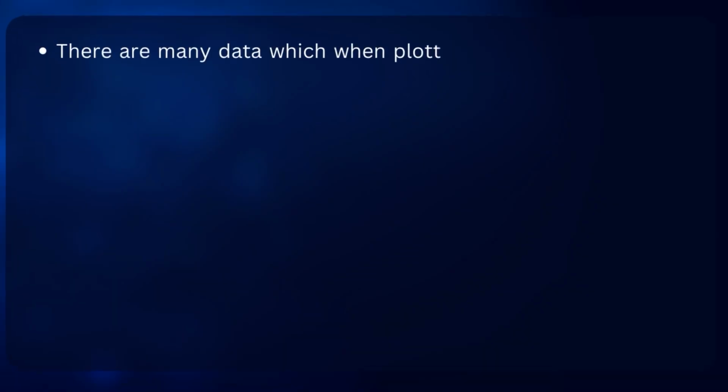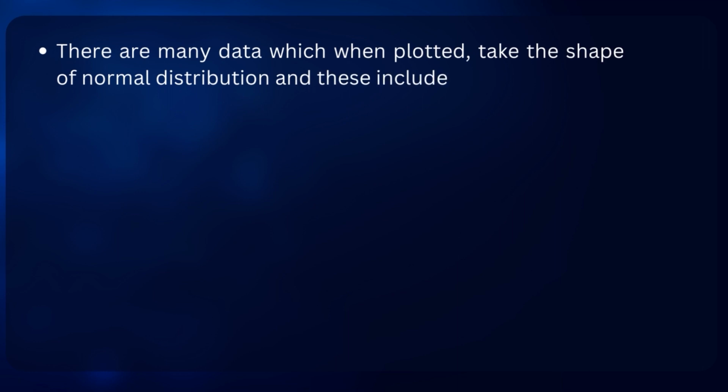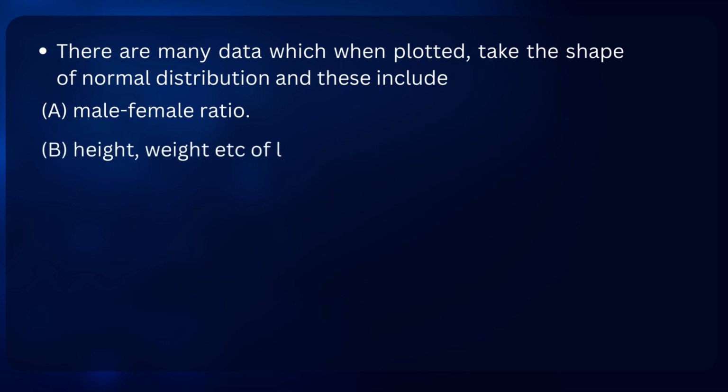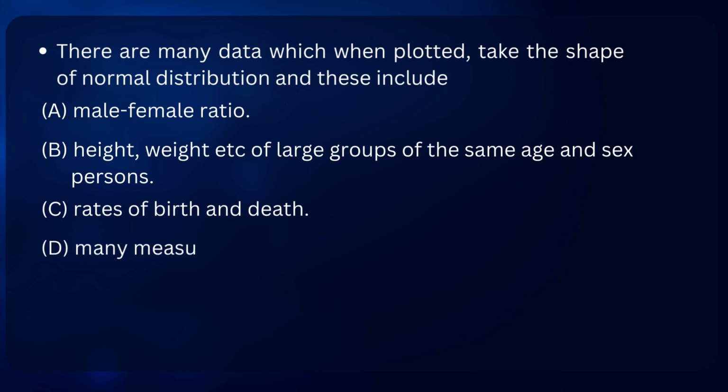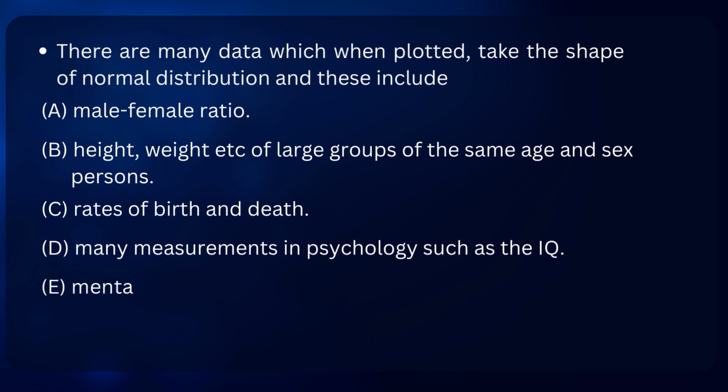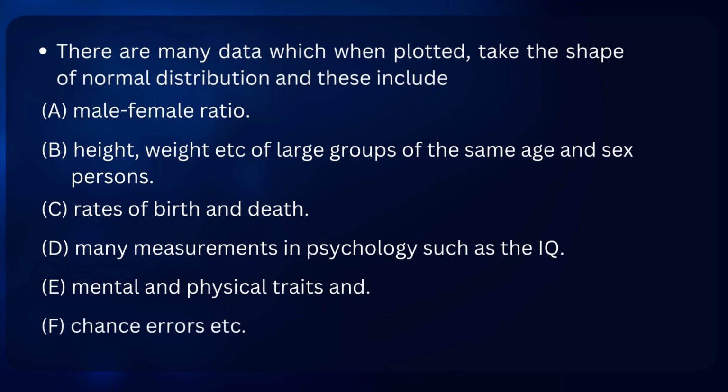There are many data which, when plotted, take the shape of normal distribution. For example, male-female ratio, height, weight, etc. of large groups of same age, same sex, the rates of birth or death, and many measurements in psychology such as IQ, mental and physical traits, or chance errors. So, there are many functions of the normal probability curve.